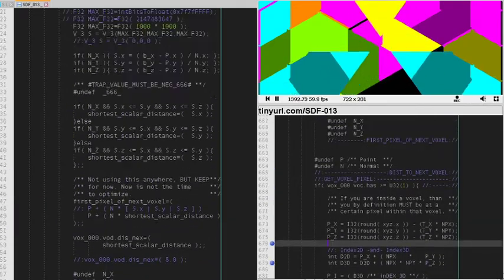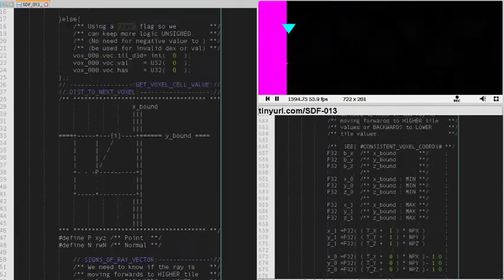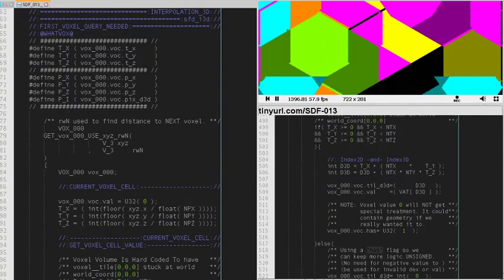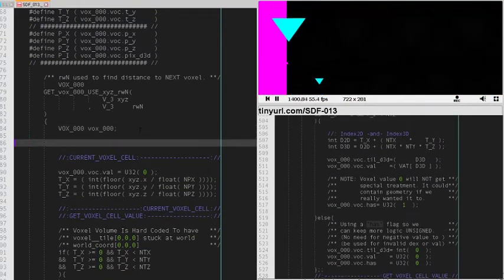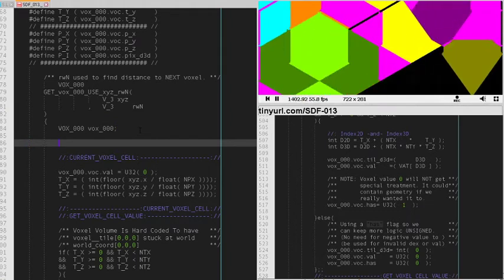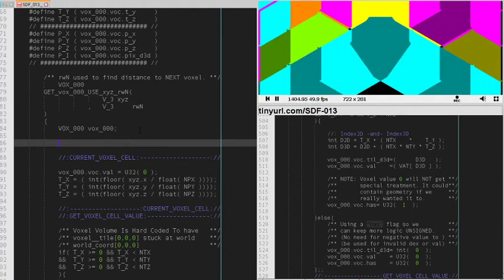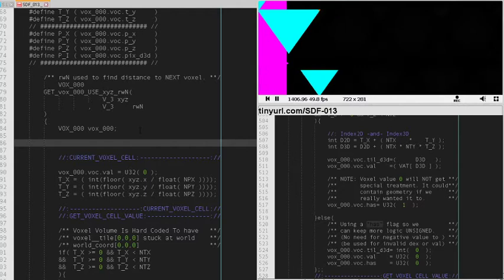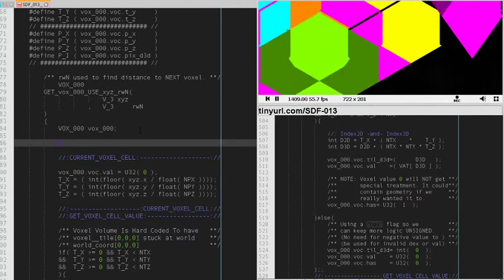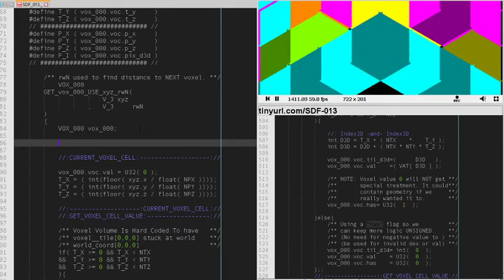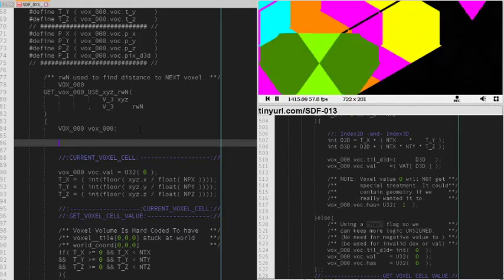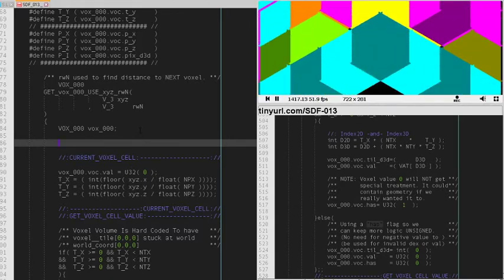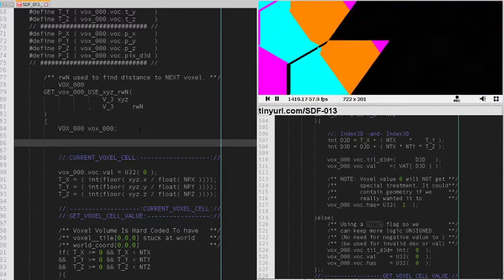So first of all, I don't know if that's what is causing our artifacts, but that's definitely something we have to decide on. So should it still be a float?